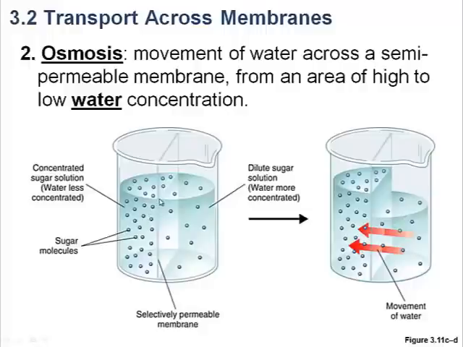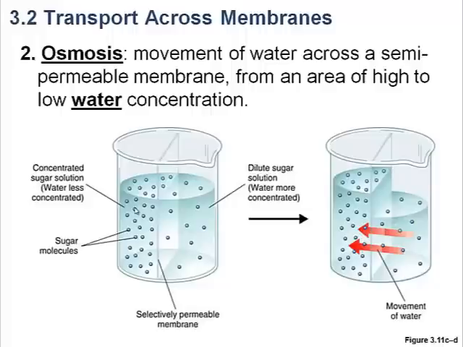So let's look at the left-hand portion of our diagram. This is a beaker, obviously, and in the middle of the beaker we have a semi-permeable membrane that I'm pointing to here. Now you cannot see the holes in it, but you need to believe me when I tell you that this membrane is permeable to water. Water can go through, but the solute particles, which in this case is sugar, cannot. You see all the little dots here? Those little dots, as the diagram indicates, represent sugar, not water. And so the water can go through, but the solute particles cannot.